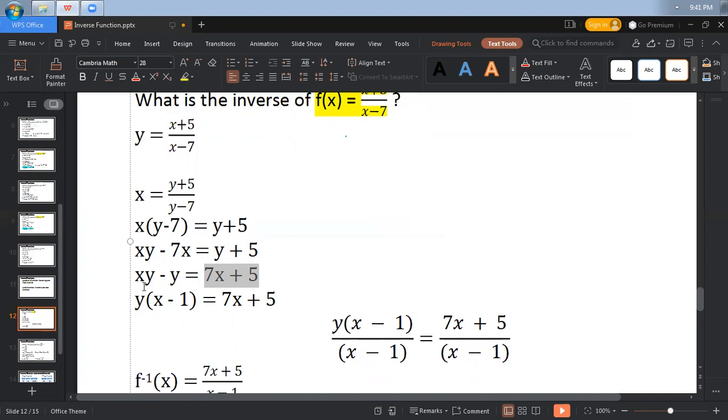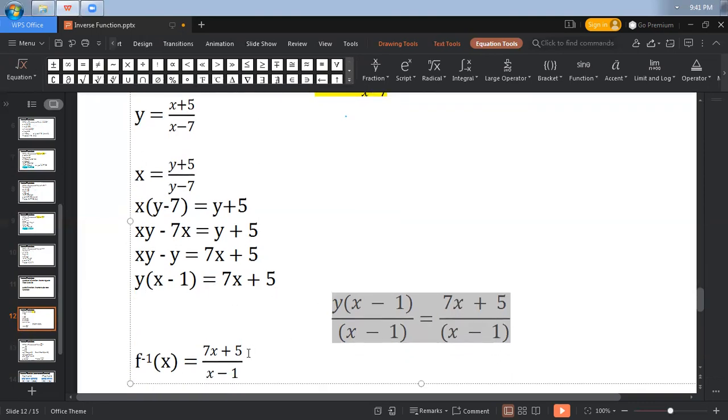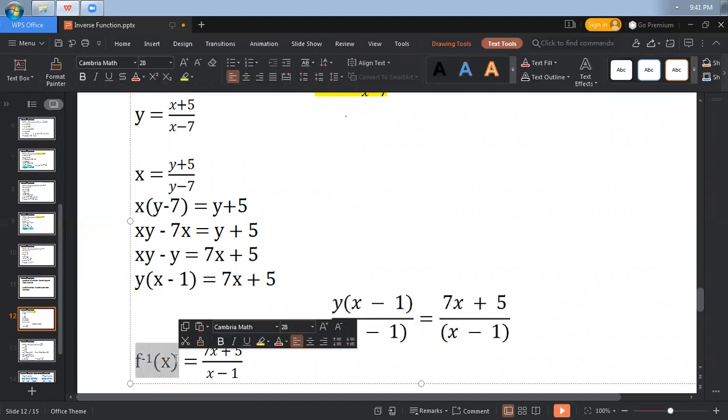Now, if factor out natin, next step, i-factor, ilabas natin yung y. So, para masigurado nyo kung tama yung factoring nyo, multiply nyo yung y times x. So, that's xy. And then y times negative 1, that's negative y. So, tama lang yung factoring na ginawa natin. Now, next step, so, ang kailangan matira lang kasi dito ay yung y. So, kailangan mawala itong x minus 1 sa tabi ng y. So, para mawala po yon, we have to divide both sides by x minus 1. Tulad nung nandito sa process na to. And makakancel yung x minus 1. Matitira ay y na lang. And then we have 7x plus 5 over x minus 1. So, ito po yun. So, change lang natin yung y to f raised to negative 1 at x. And then, equal na rin siya sa 7x plus 5 over x minus 1. This is our final answer.